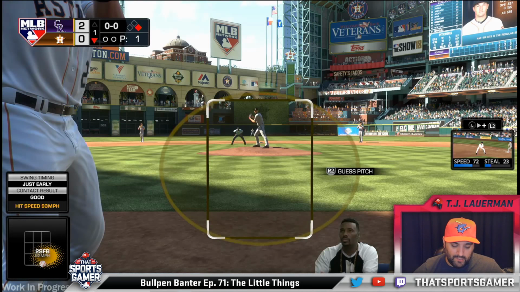Again, as I mentioned earlier, you can't upload stances to the vault, but you can upload players with custom stances to the vault. So if someone does make something cool, they can upload a player, and then you can use that and then edit the player from there for your liking.